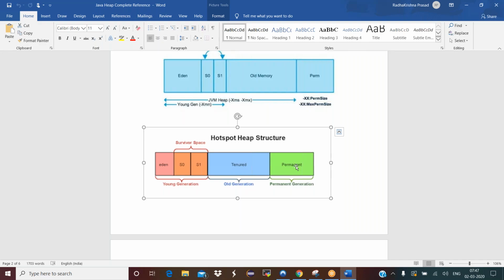There is only one key difference between PermGen and Metaspace. PermGen is a part of the Java heap. The maximum size for PermGen can be configured by the Xmx option. But Metaspace from Java 8 is not part of the heap now. Rather, Metaspace is a part of native memory, which is also called process memory, which is again limited by the host operating system. And Metaspace will have all the static data of all the long-lived objects.